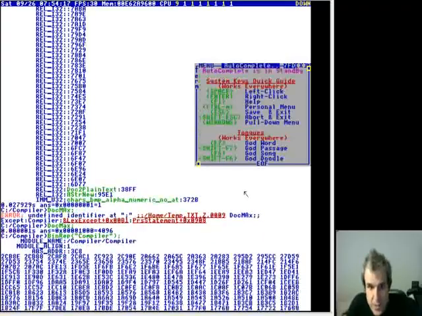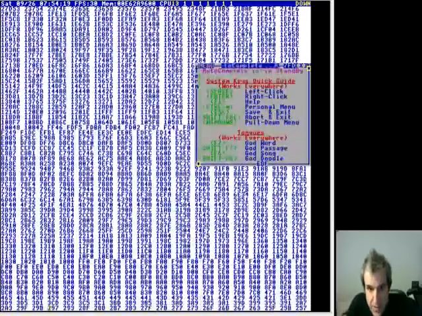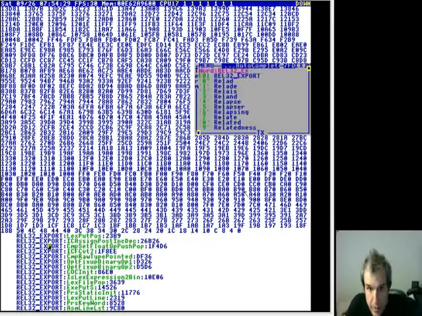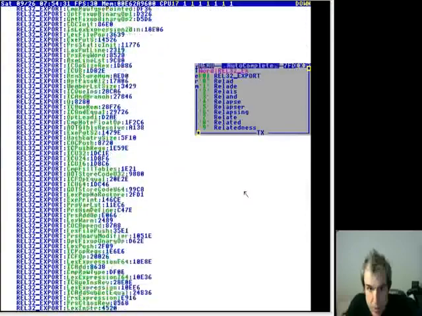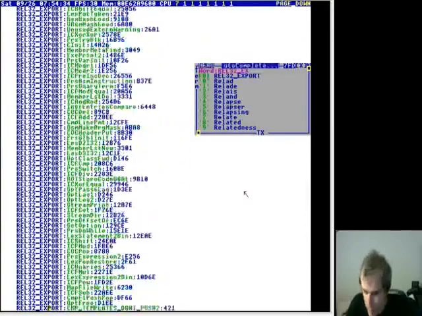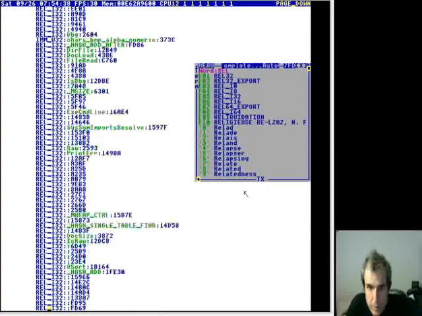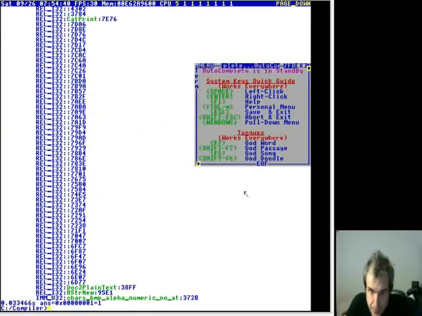Anyway, there's this table for all the absolute addresses that need to be patched, and that enables all my code to be quote unquote position independent. But that's because it's patched at load time. And here's the exports, relative 32 export, and here's the imports. That's all there is to it.